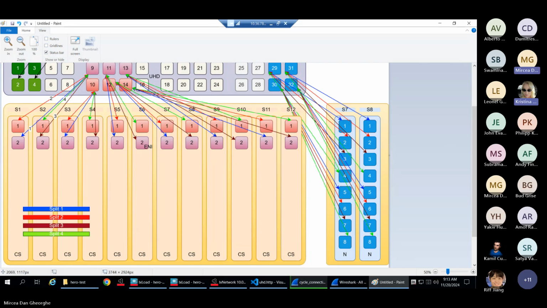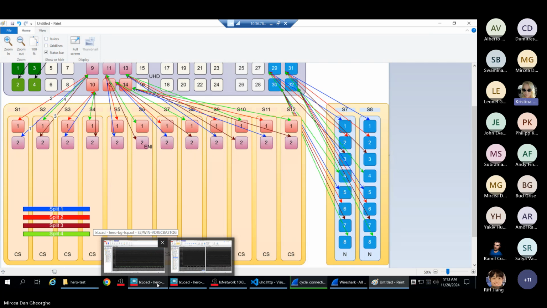Any questions regarding the test itself and the testing part? None from me. It looks like none from anyone else either.